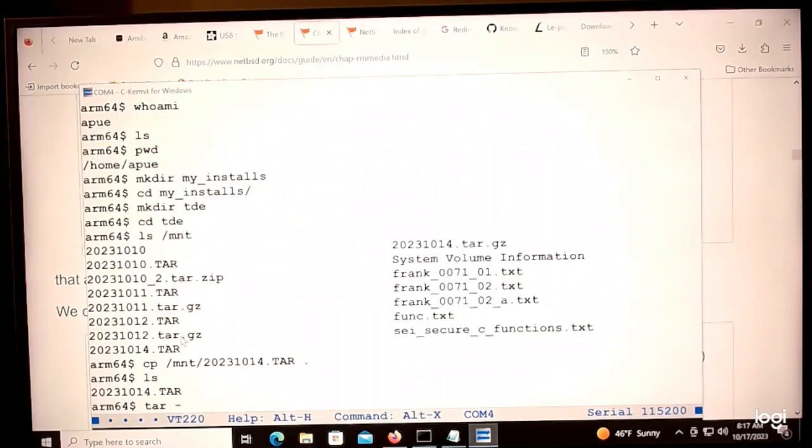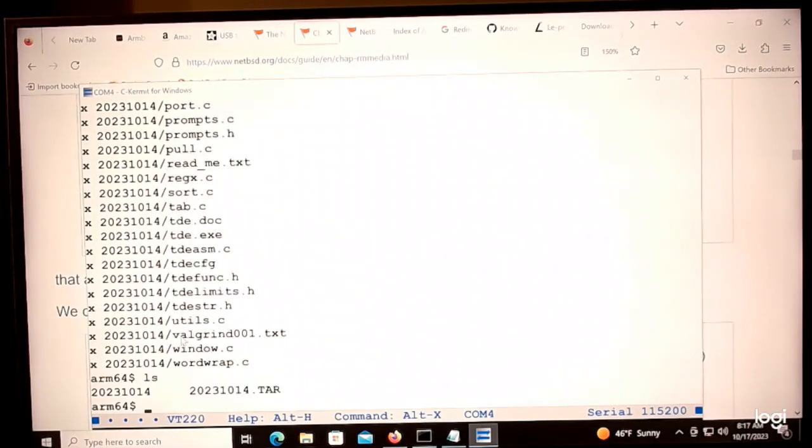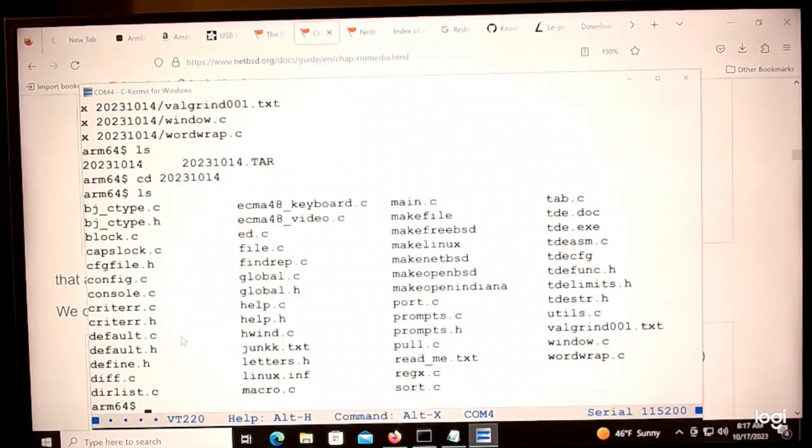Now I usually use the xvf to expand those tar files. Let me change directory over here. Now when you expand files, there's our files, but let's just do a long listing.